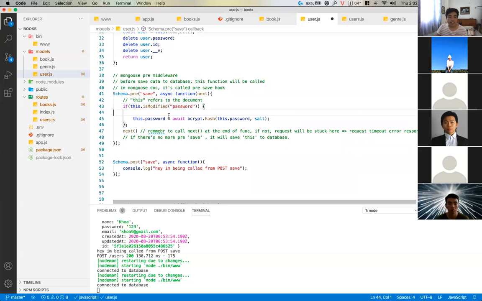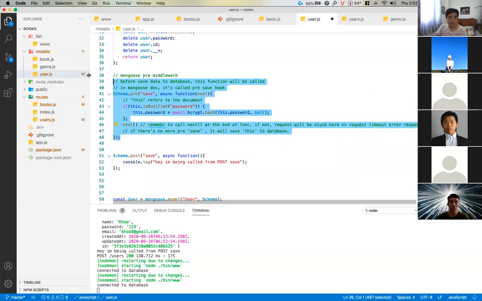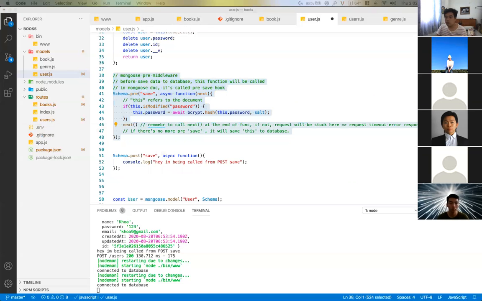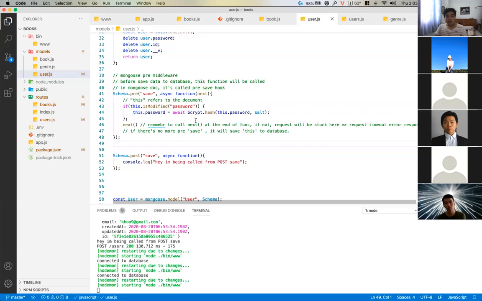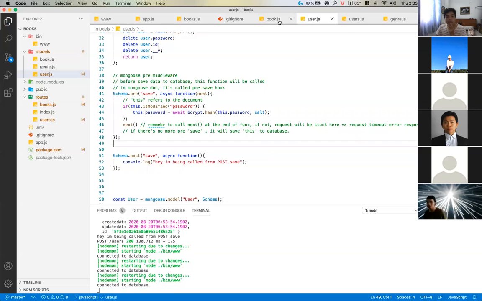All right. Anyway, I'm going to copy and paste this one to this file. So we have this if-else logic here to check if we change the password or not. Now, if I have another endpoint to change the password, see what happened here.